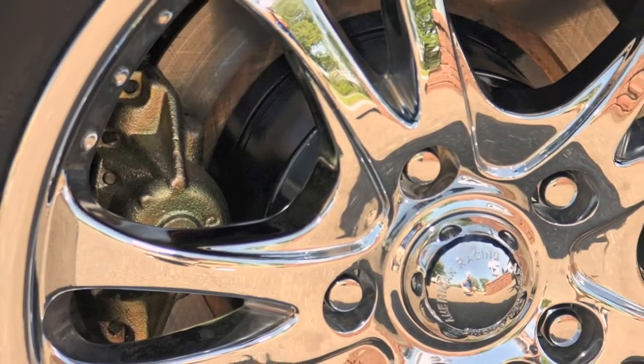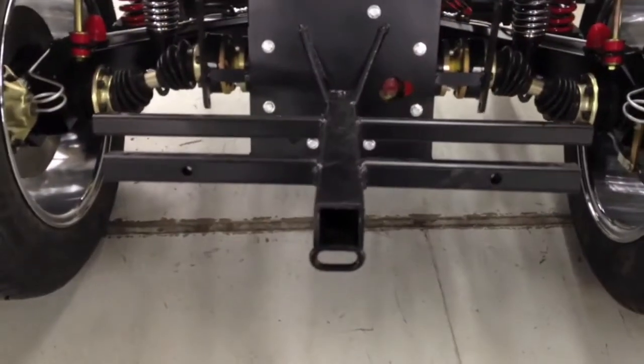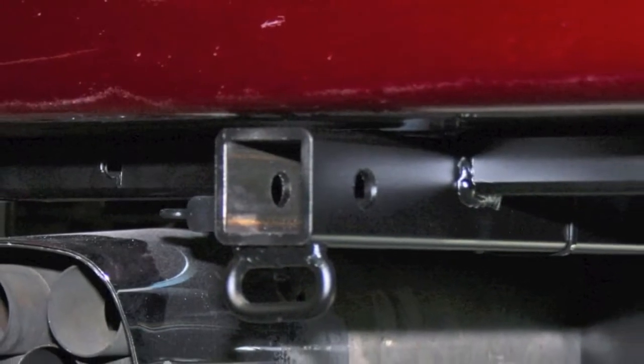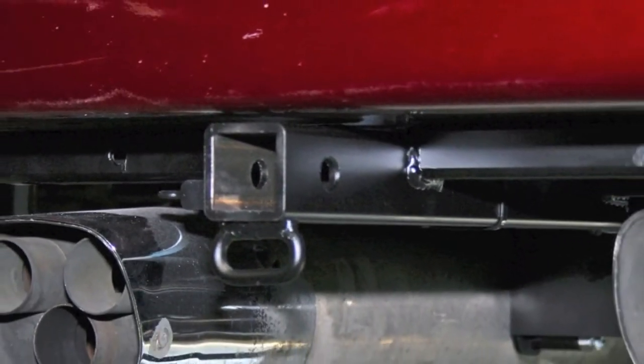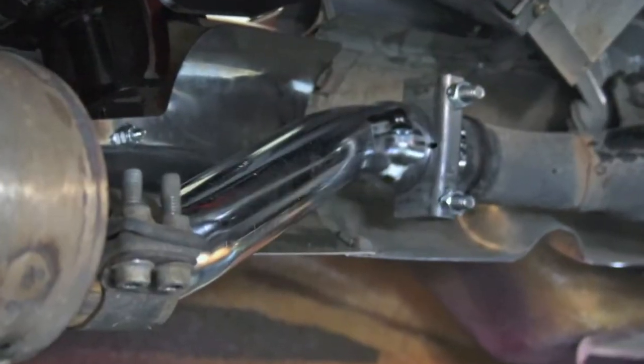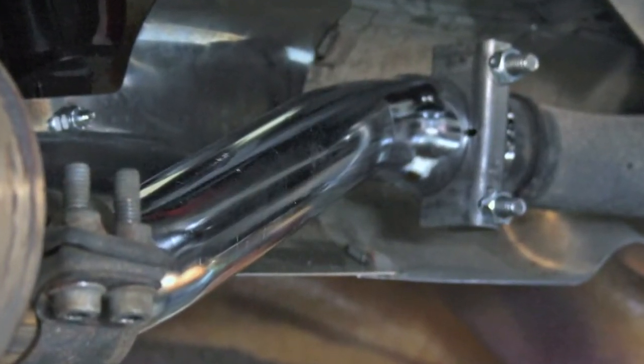There is no maintenance required of any kind. The trailer hitch is an integral part of the frame that not only serves as a key structural component of the chassis, but also allows for the use of a trailer at any time. We retain the bike's stock exhaust system by simply moving the mufflers to the rear of the kit through the use of a set of chrome extension pipes included in the kit.